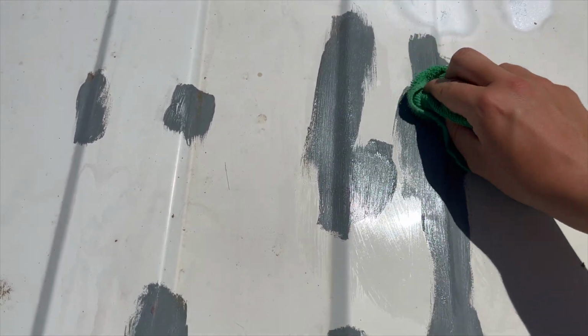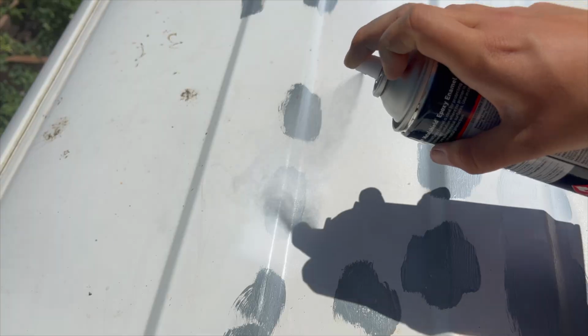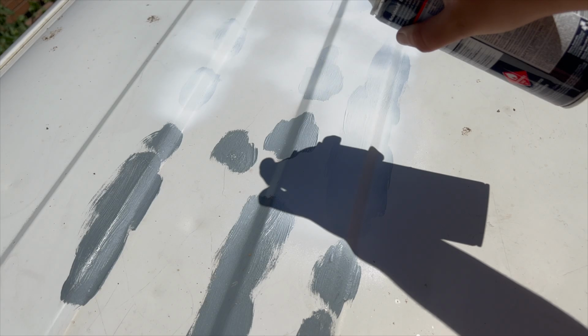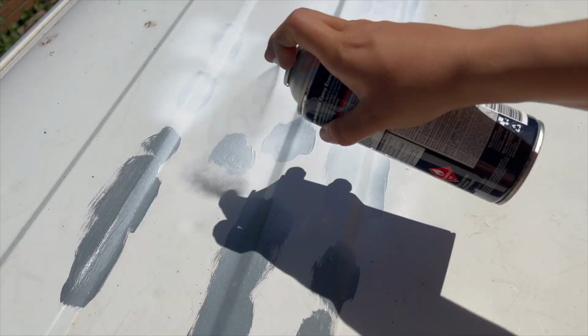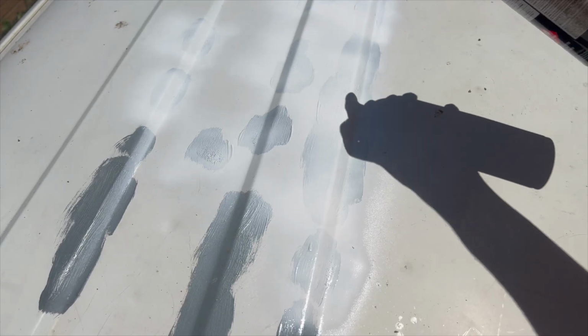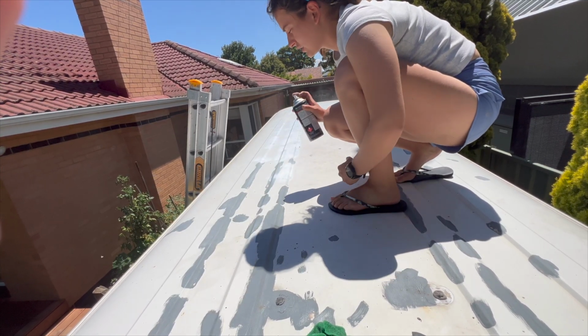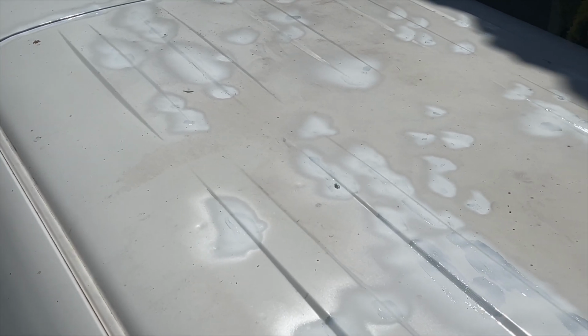Once the galvanizer was dry, I sanded it lightly and then wiped it with a wet cloth, and once that dried I spray painted white over the top. The only thing I recommend is, number one, don't spray paint on a windy day like I did, and number two, do it as soon as the galvanizer has dried. I waited about a week, and all the birds made the roof really dirty, and it made it really hard to clean. So just do this whole thing in like 2 days, not a week.